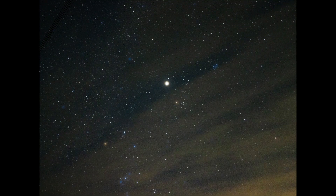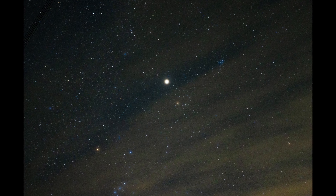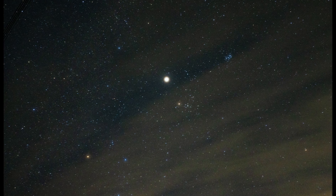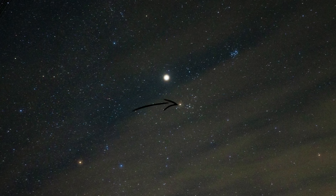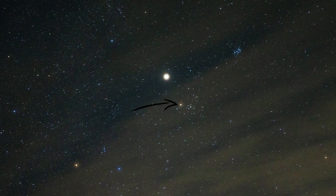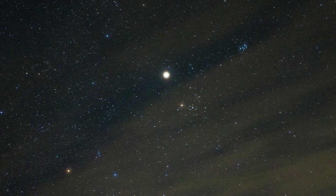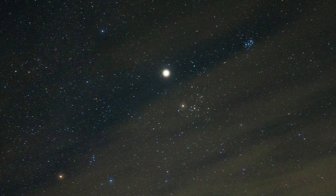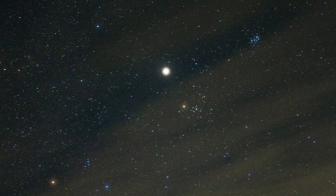To the right of Orion last night we had Jupiter burning brightly. Jupiter is a great view even with a small telescope — it's easy to make out its brightest moons and some of its many colours. And below Jupiter, another bright star: Aldebaran. This is one of the brightest stars in the night sky, located about 65 light-years away, roughly 44 times the sun's diameter, and shines with a luminosity over 400 times greater.